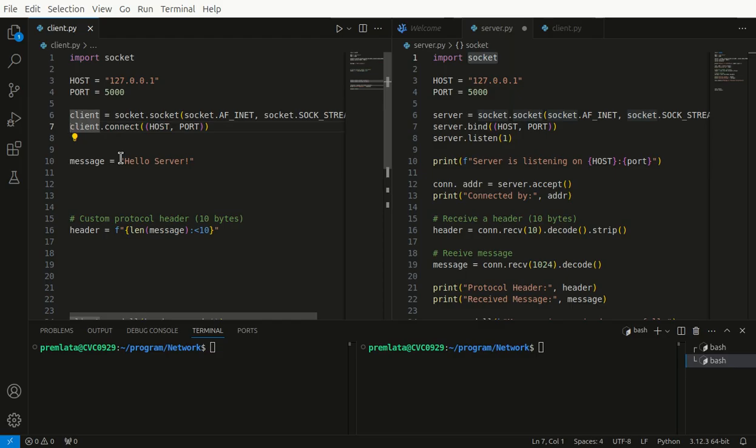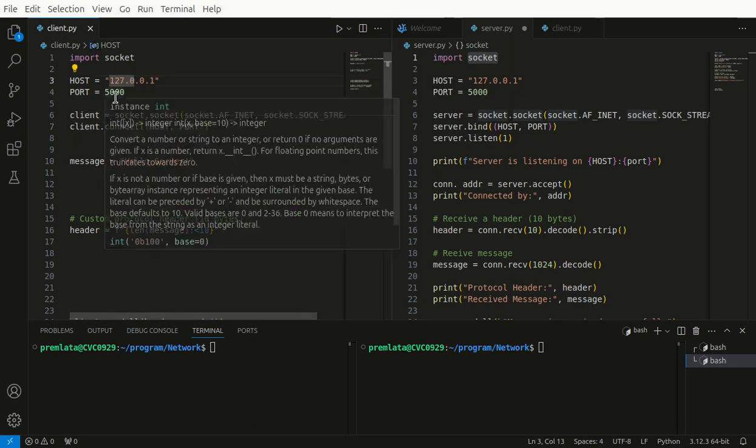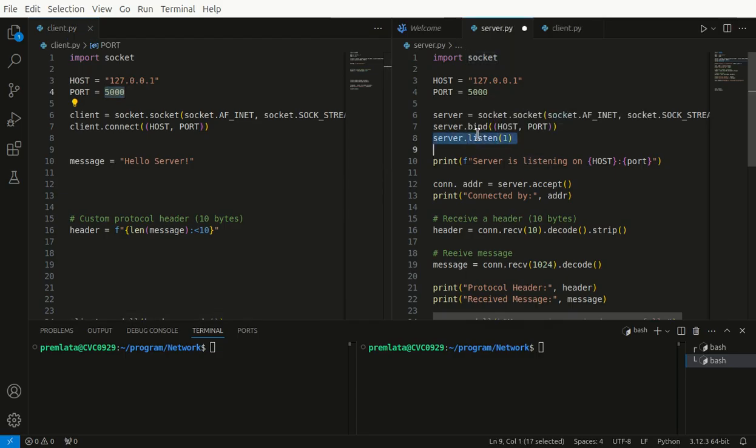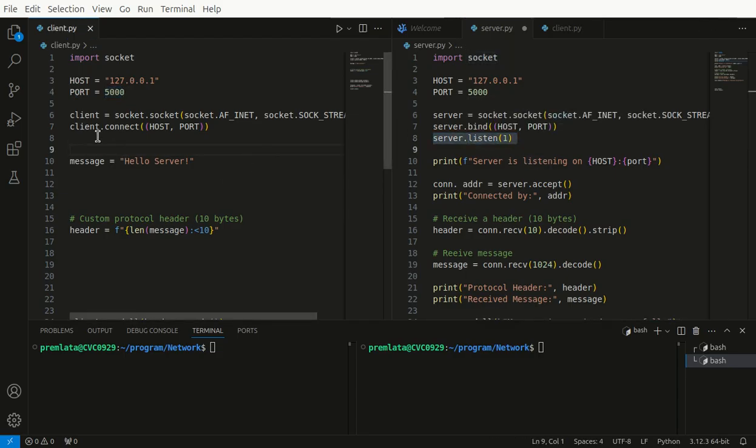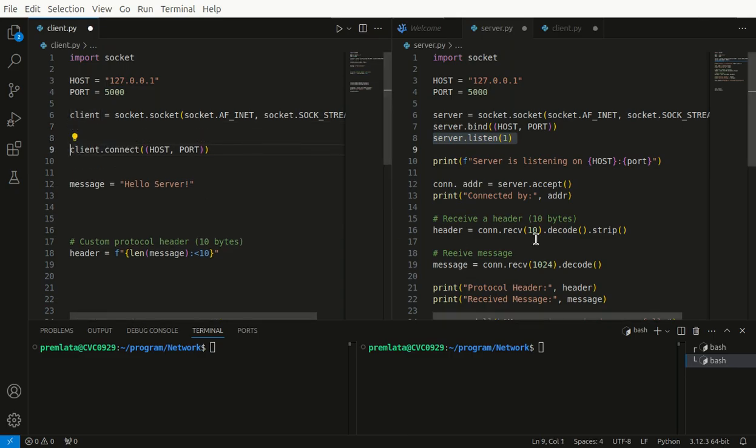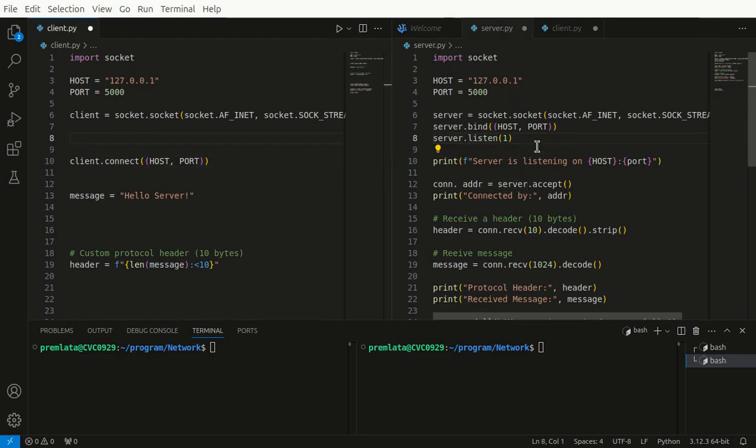So it starts listening first, and then the client connects. Both connect at the same host and the same port, but listening is happening at the server. This is what we try to understand here. If it is happening so, then our connection should fall behind line number 8. So say here it starts listening at line 8. Just for understanding purposes, we are adding spacing again. And then we say, yeah, the server started listening now, right?